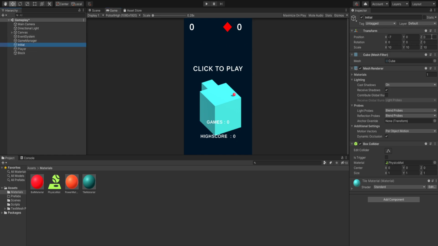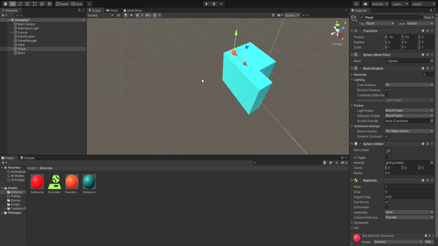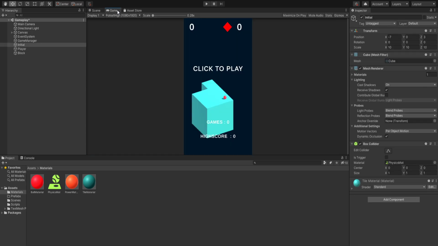And for the initial, let's set this to 3, almost correctly. And for the player, instead of -5, let's have the player move in the forward direction. The basic scene we have done is set up.